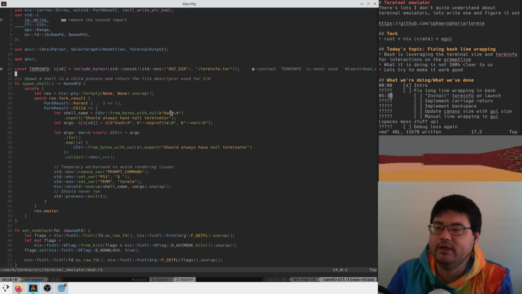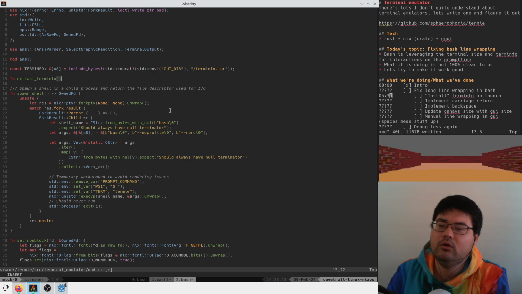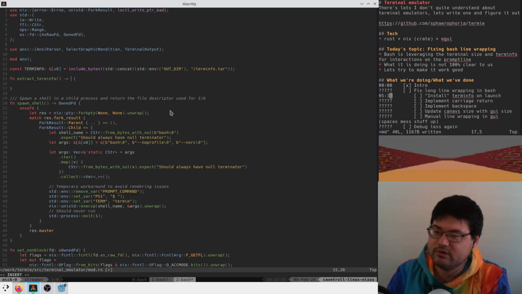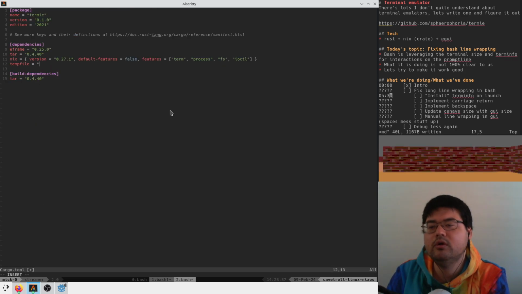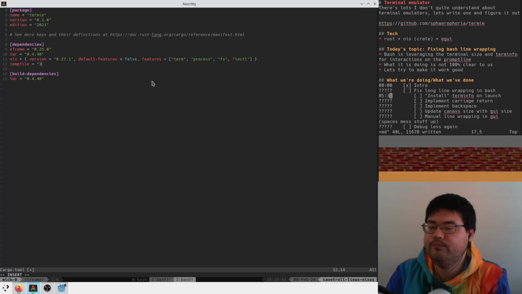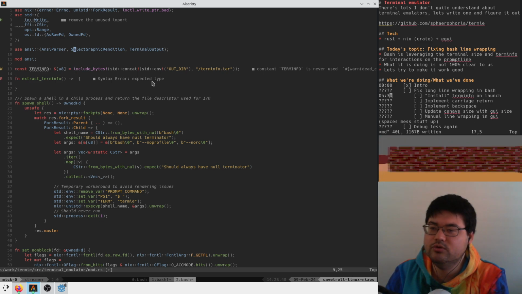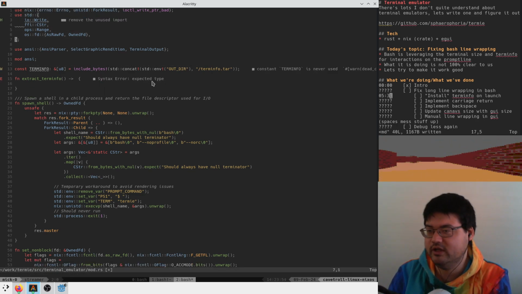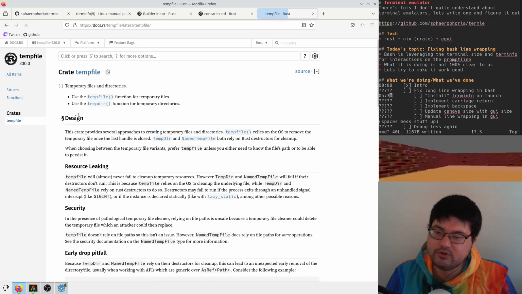Looks like that resolved, which means that when we start up, we can say, please put this terminal info somewhere. Well, let's put it in a temporary directory. Do we have tempfile installed as a dependency? No. Tempfile 3.10.0. So we can get a use. These things aren't really sorted very well. I guess we're doing dependencies, then std, then us. I think it's tempdir is what I'm looking for.